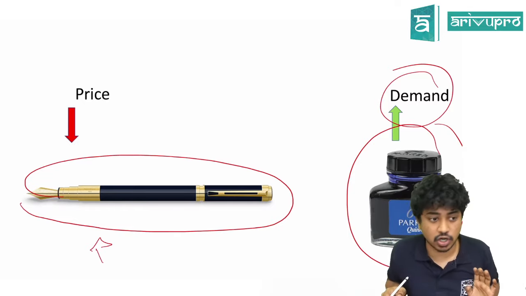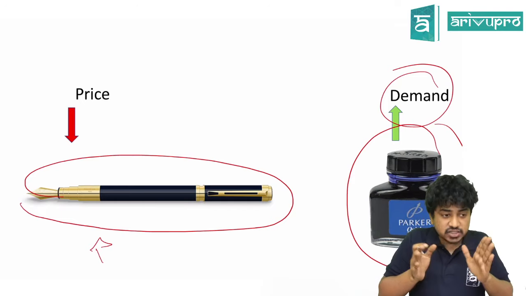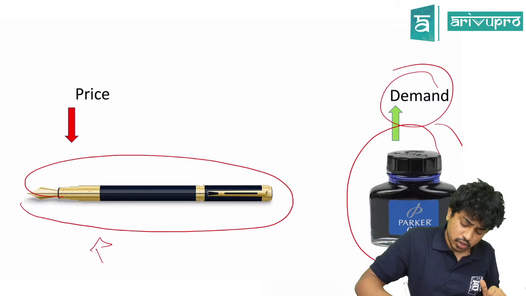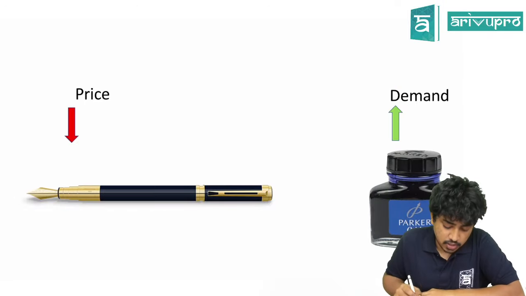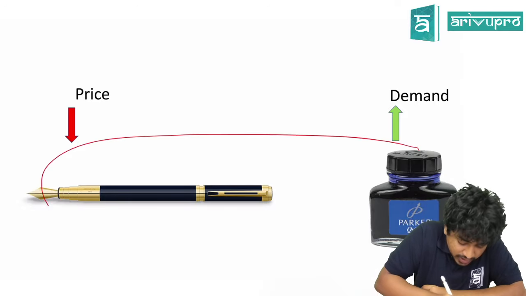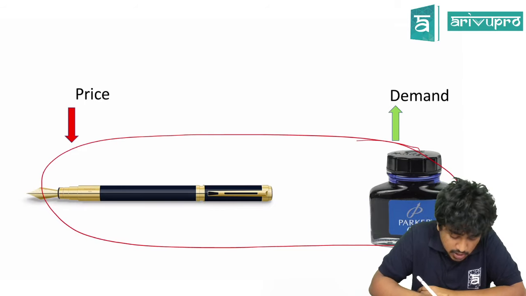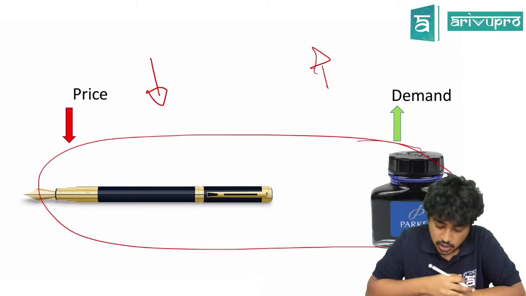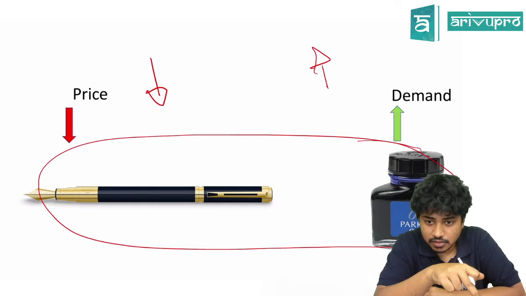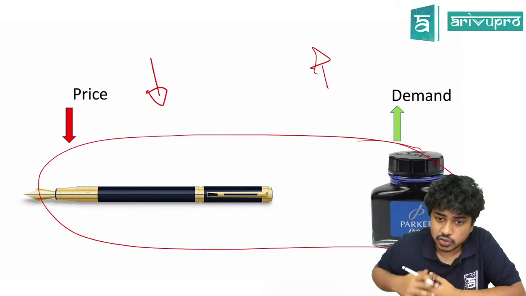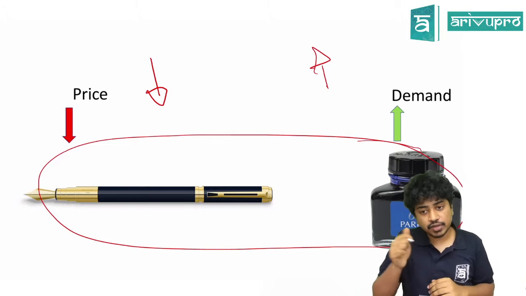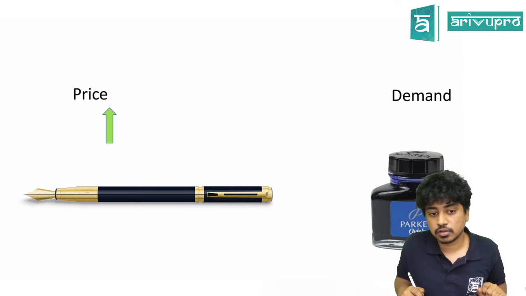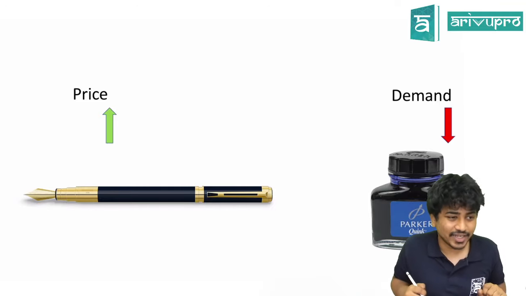That is the logic you have to use when you are dealing with complementary goods. Okay, if the price of a complementary good comes down, your demand for that product will increase. Or if you want, I'll tell you one cheat code. You always remember this: complementary goods means you're going to use them together. If the price is going to come down, you can always say demand is going to increase for both the products. If the price of ink falls, demand of pen will increase. So for complementary goods, if prices fall, demand will increase, because you are using them together. Are we clear here? Now, if the price of pen increases, what will happen to the demand of ink? It will decrease. Are we clear? Simple.